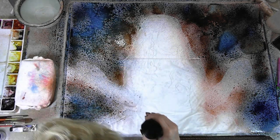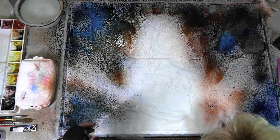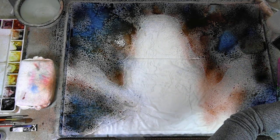And because I've got all this water on here, I know what I can do. I can blot, because I got a river. Oh, look at that. That creates texture, doesn't it? Look how cool it looks. So maybe that's what I should do, just wipe. Maybe I should wipe away. Oh, okay. That's cool.